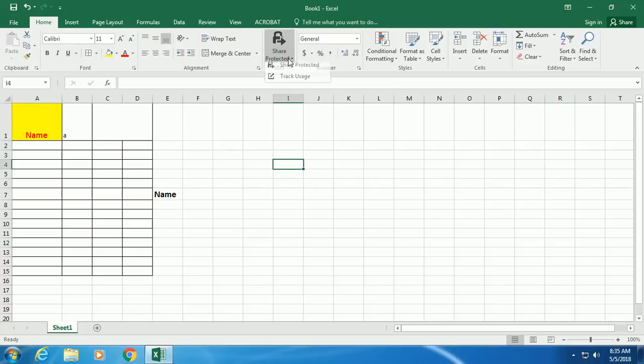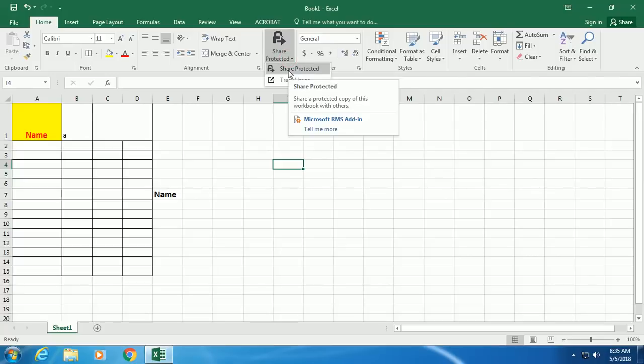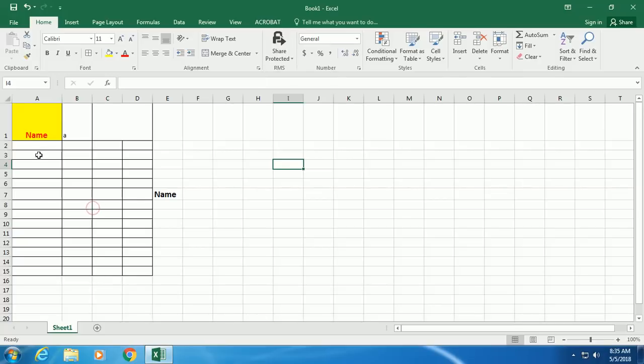Next one is number format, skip this option. Next is percentage. For example, I have 70 from 100. What is the percentage of 70?